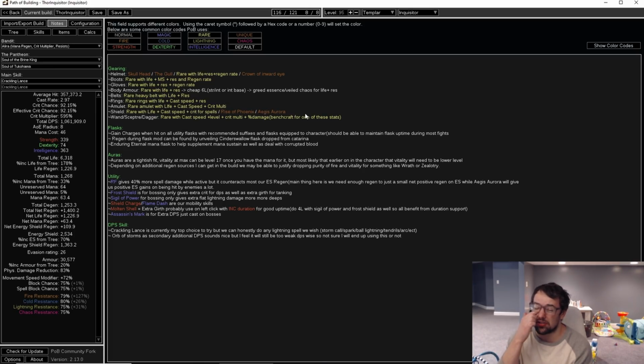Aegis Aurora is generally a pretty common drop, so it shouldn't be too expensive, but time will tell when the league starts. Maybe we'll have to run with a rare for a longer amount of time, but that'll be okay. Rare shields will be more DPS, but quite a bit less sustain in defenses, but it'll be fine until we get an Aegis Aurora to replace it.